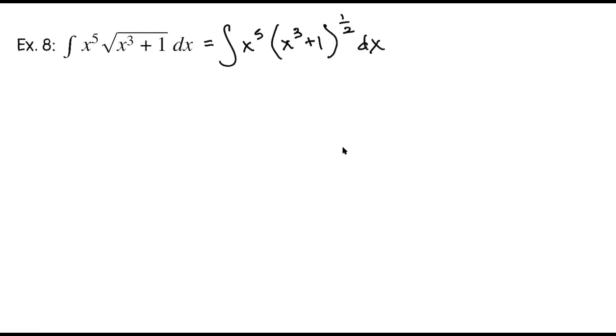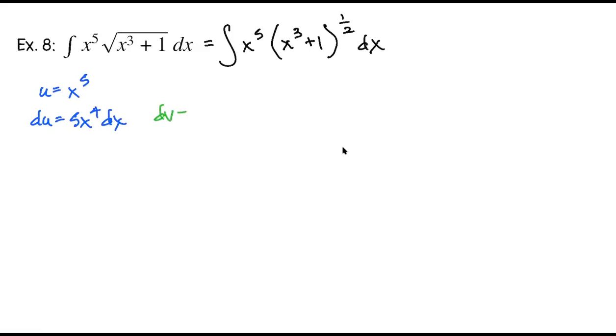Now, when we look at this, sometimes we have to be clever about how we choose our u's and our v's. So in this case, if we set it up like this, let's say I'm going to choose u as x to the 5th. That makes my du 5x to the 4th dx.